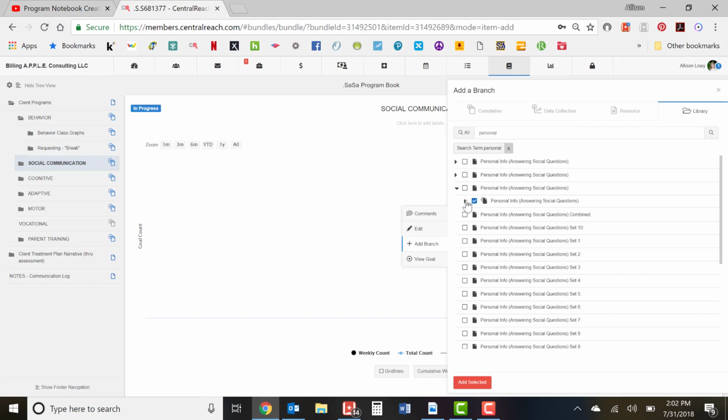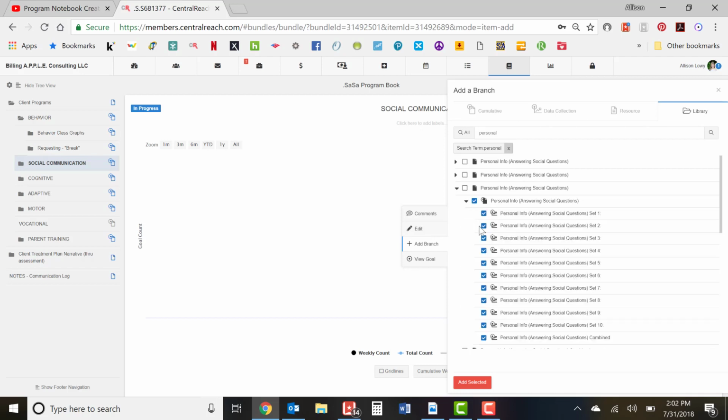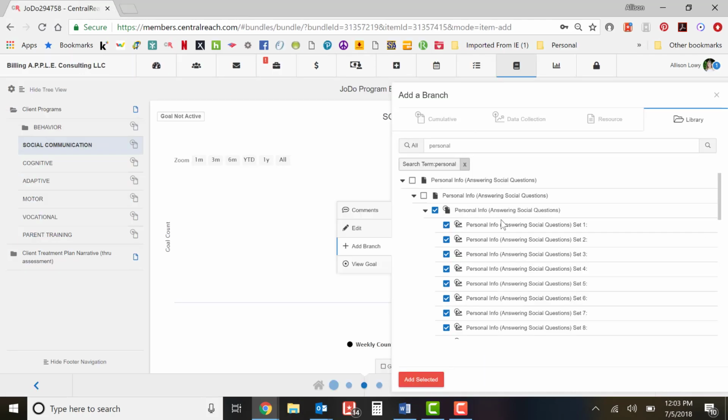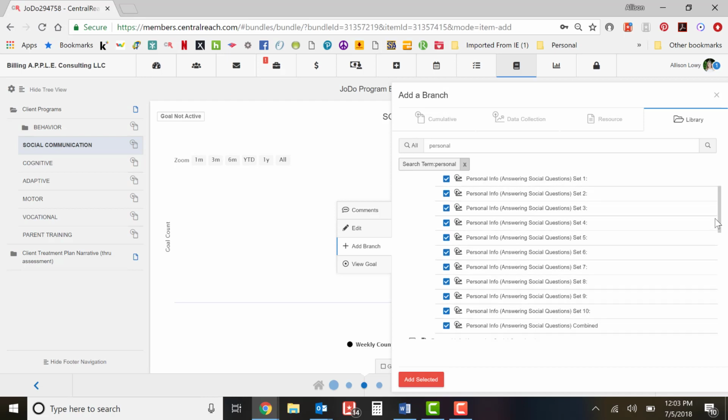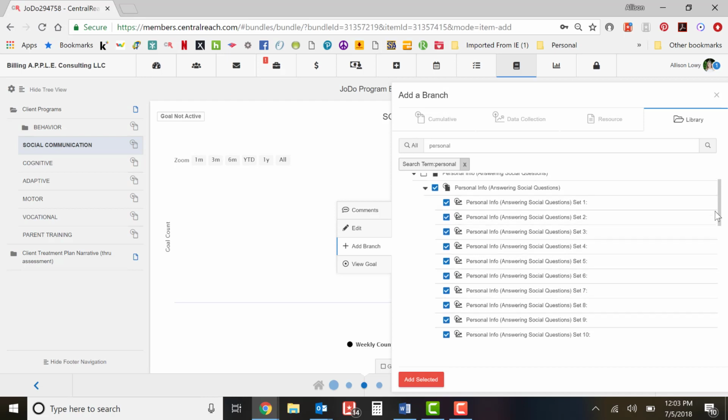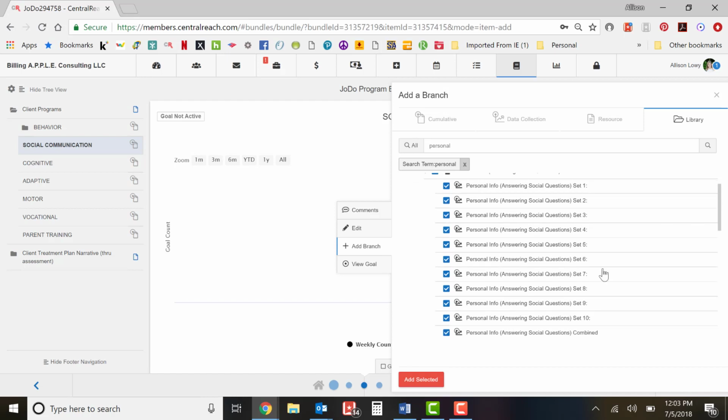You click it once, and it adds all of the corresponding sets to the actual program. Let's say there are 10 sets and you only want 5 sets of the actual program. What you can do is click on the check boxes next to them and select only 5 sets. But you're always going to want to keep the combined graph at the bottom, which is something we'll go into in a different module.